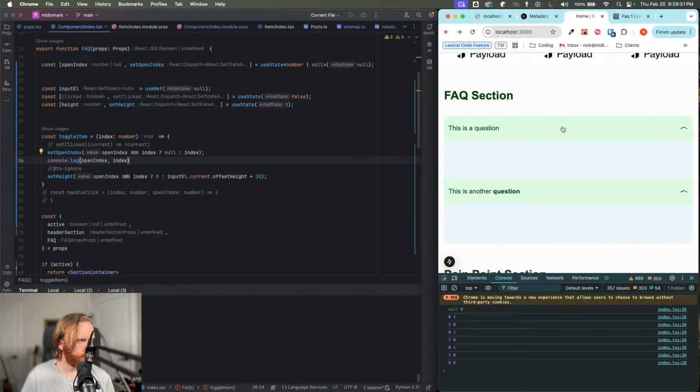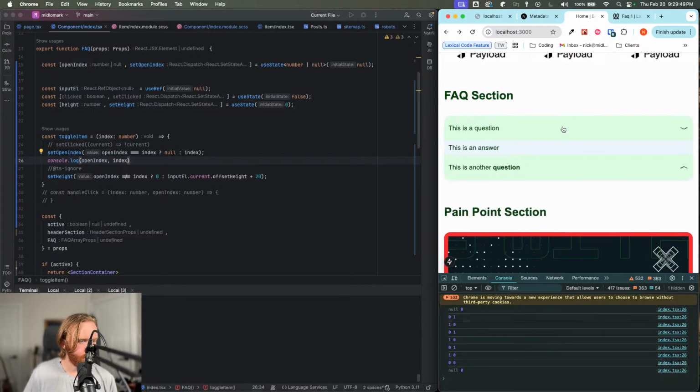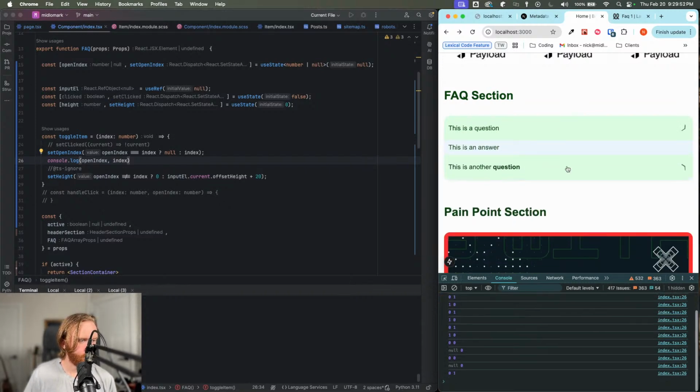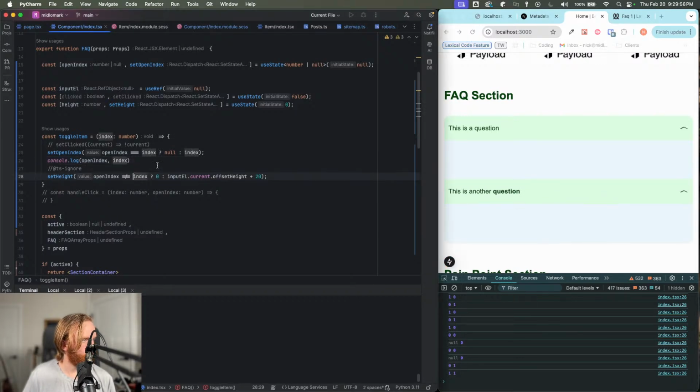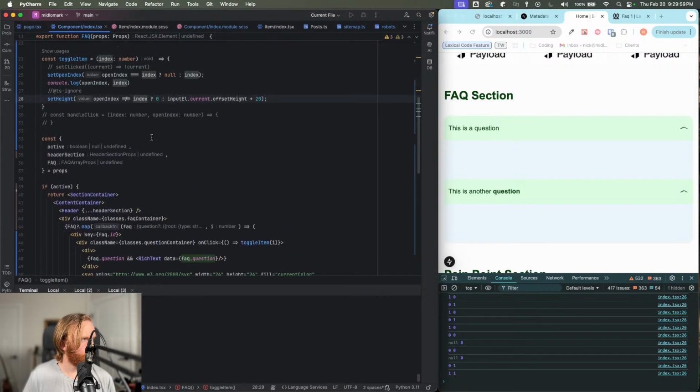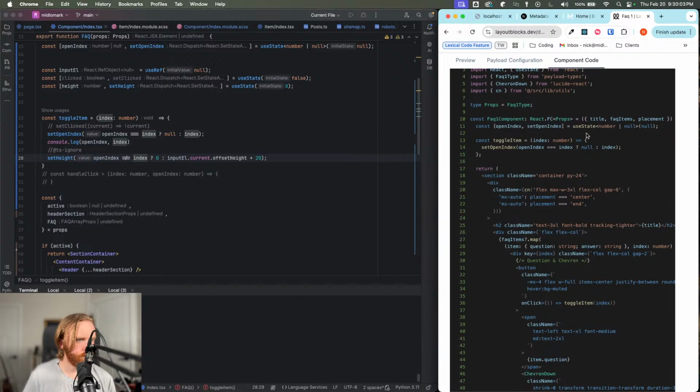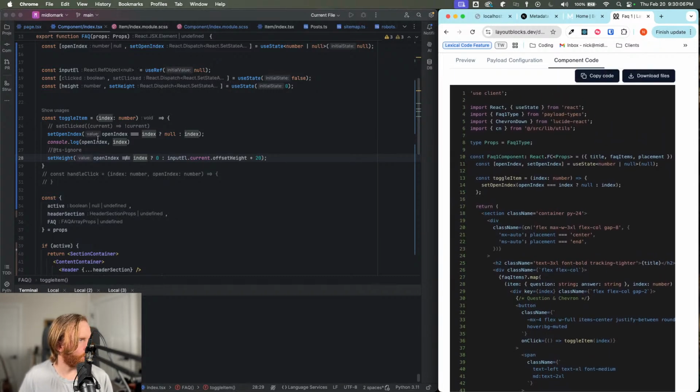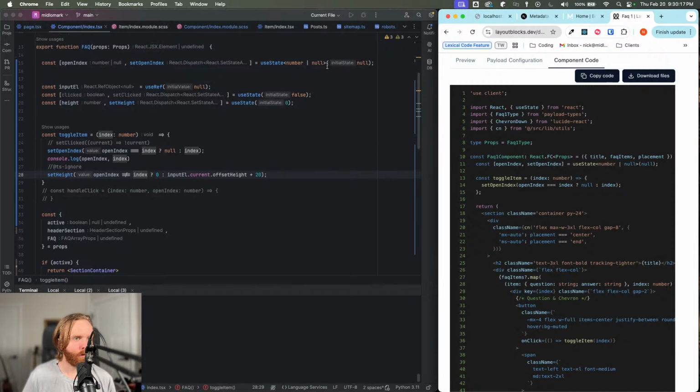But then I click this, they're both 0. So how do I prevent them from both being 0? Because it's when that happens that this happens. So set open index, index null, otherwise index. Number null, by default null. Use state, okay.